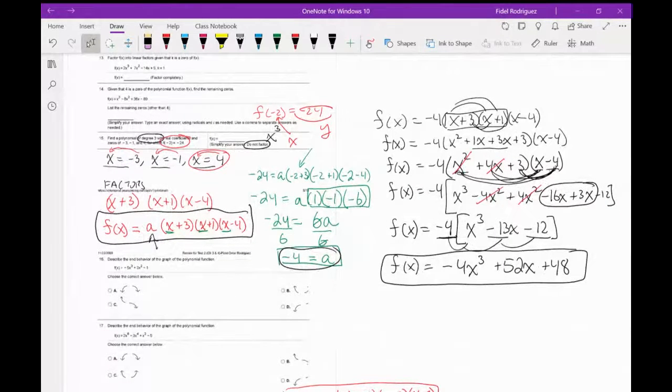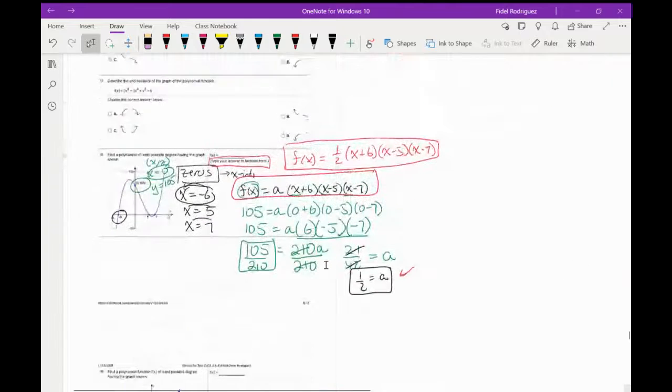And I want to show you in 15, sorry, my pen freezes up a lot, guys. So in 18, we stopped here. But in this one, I had to keep doing all this to get to that step, right? So the next question I want to ask you is between 15 and 18, which question seems easier for you guys to do? Do you think 15 is easier, or do you think 18 is easier because once I got that A, I could just stop and put it right here? Which one seems easier for y'all? 18, right? 18 seems easier because there's less work for me to do.